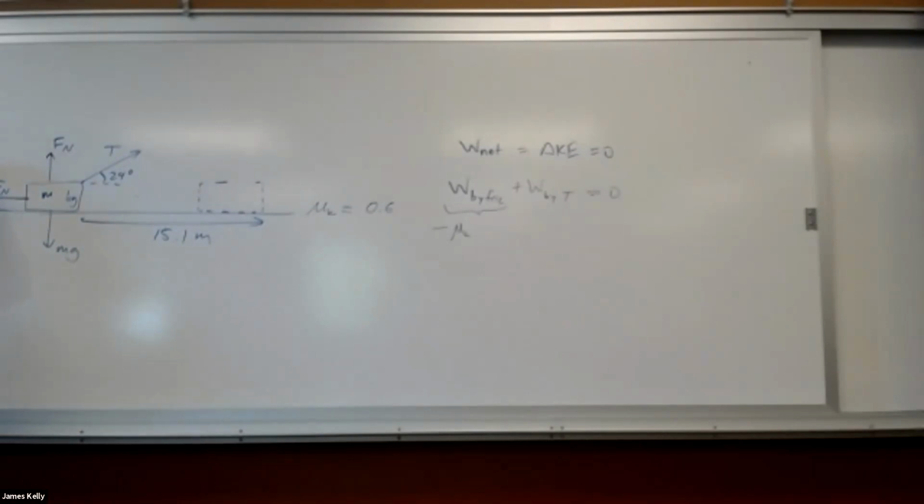Let's take the usual kinds of axes, horizontal and vertical. If I do the sum of the force y components equals may, it's not accelerating along the y direction. So these two forces would have positive y components. T sine 24 in my version of the problem minus mg equals 0. Now, I can calculate this in my calculator, and I know what the mass is, so I can calculate that, but I still don't know 2 things in that equation, right? So I can't figure out what T is from that.